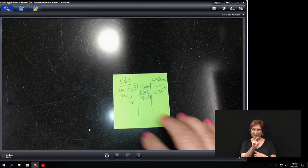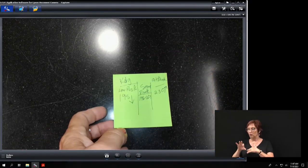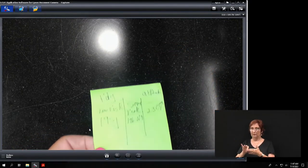So for weeks, I've been searching. No, not weeks. Last night, I went down a rabbit hole again, looking for some benchmark scores. And, you know, I don't know if this goes with it. Acadience had some scores where low risk was if you were less than 195, and at risk is if it took you more than 230 seconds to do it.